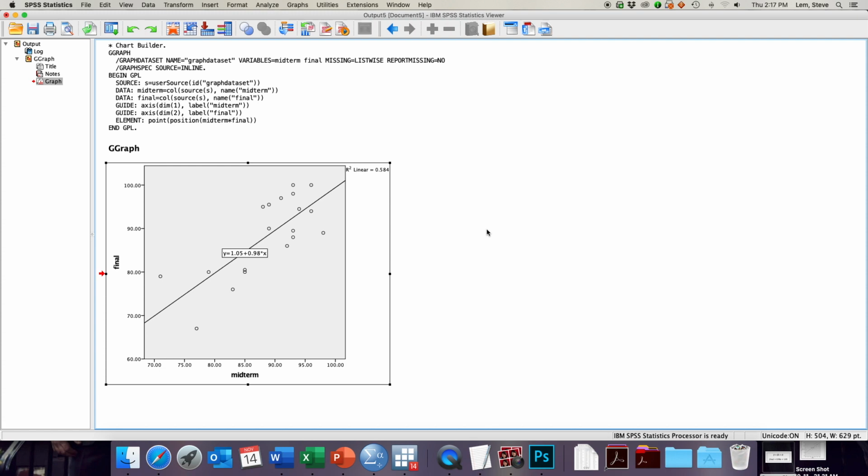has been replaced with one that has that regression line on top of it, which is y equals 1.05 plus 0.98 times x. And this is the relationship that we saw depicted in the first video in this series that talked about linear modeling. Now note here that we normally write the equation as y equals beta x plus alpha. When SPSS gives you this line, it writes it as y equals alpha plus beta times x. Same information, slightly different order, just the way this program handles the reporting of those estimates. So once again, this is actually our regression line that is reported right on top of our graph.